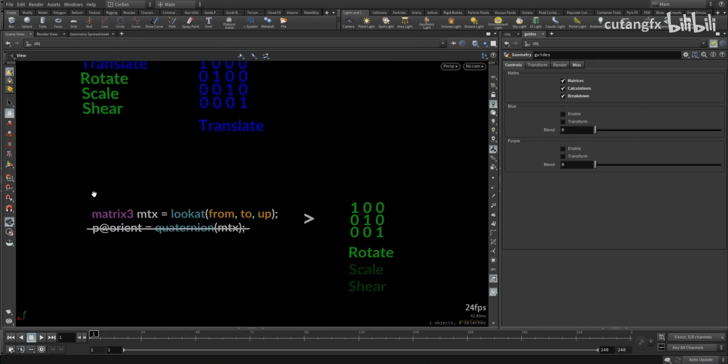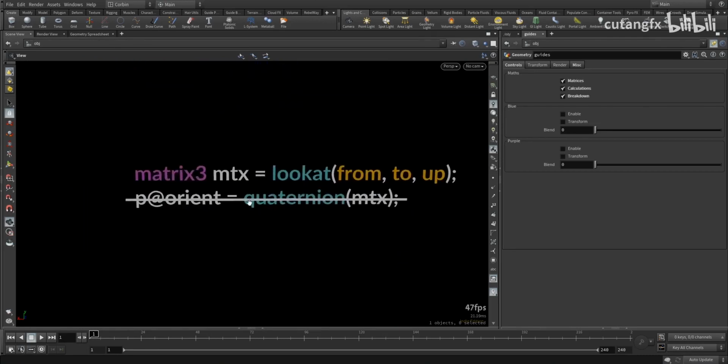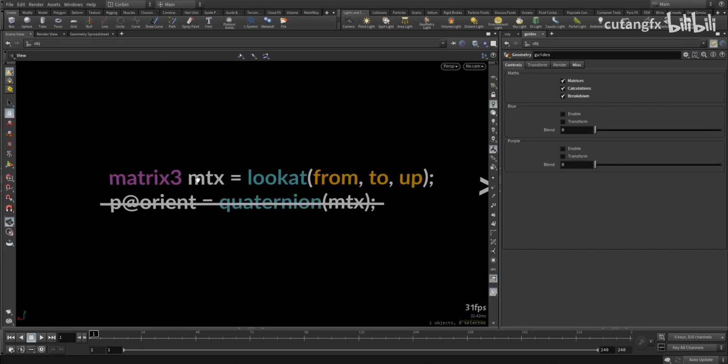Right, so I just wanted to relate this back. Obviously, we had a final step when we were working with quaternions, which was to convert from a matrix to a quaternion, because our orient is actually a quaternion, not a matrix. So we just want to essentially strip out the scale and shear from it, store it as 4 values as an orient, and then use that. Now that is fine, but if we want to calculate a full matrix, and I'll show you how to do that now, we just don't do this last step.